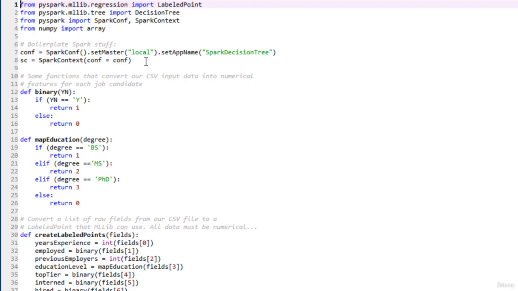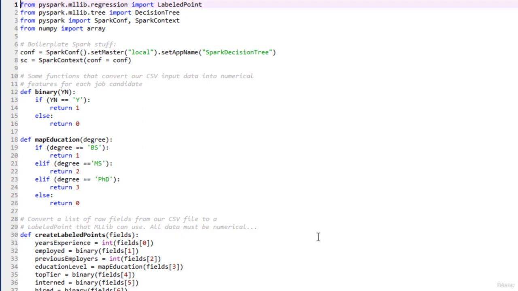To set up a Spark context, however, we need a configuration object first. And what's going on here is we're setting up a new SparkConf object. setMaster local means that we're only going to be running it on our local PC for this example because I don't have a cluster handy. If you were running on a real cluster, you would change that to something else. And we're also going to set an application name so that when you view this in the Spark console, if we had one running, you would see it referred to as that name. So with that, we set up our Spark context, and we'll skip these functions for now.